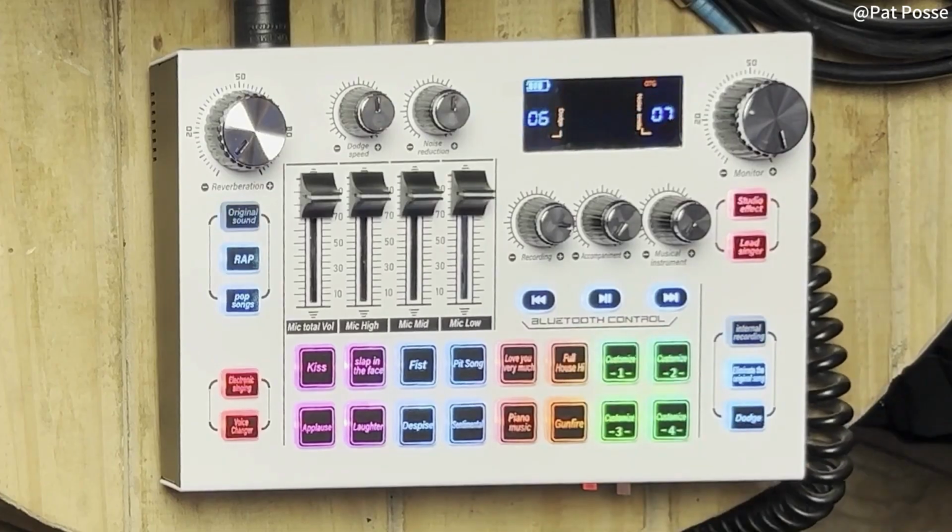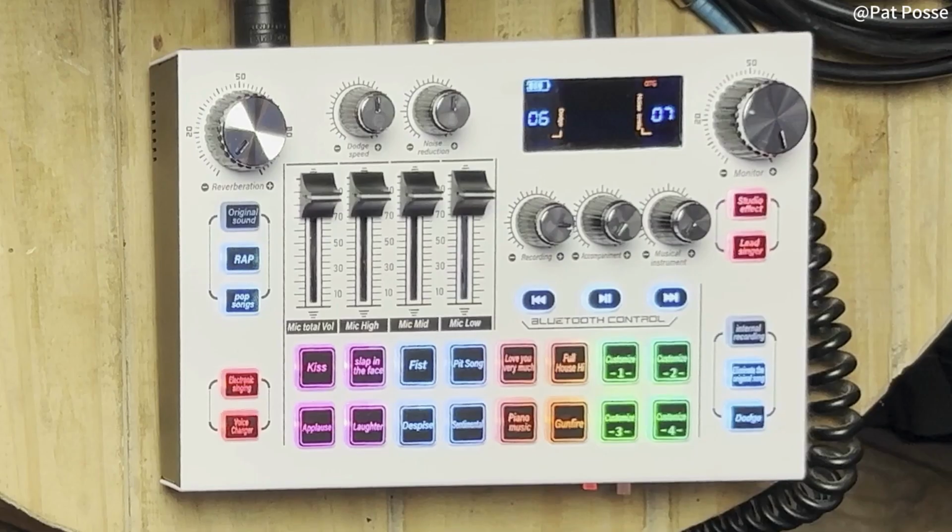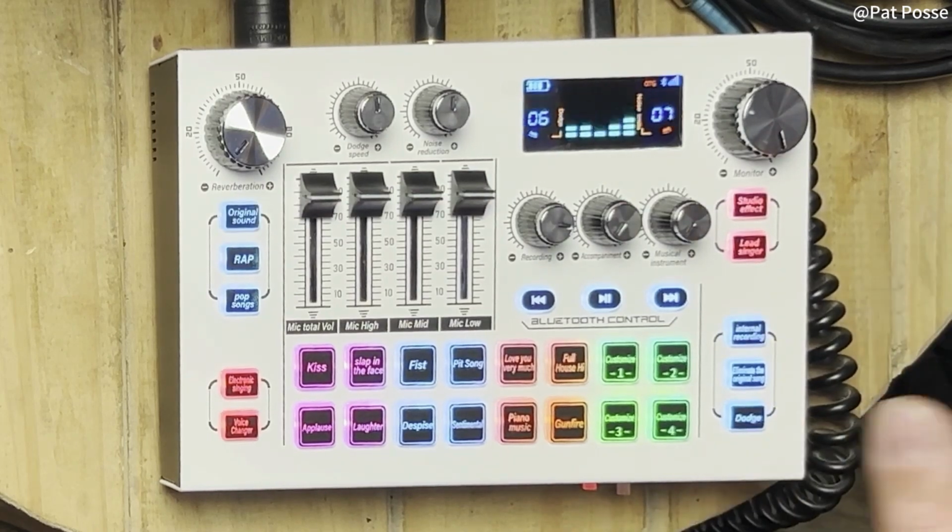Okay, so there's a couple of things about this that are really interesting. First of all, I like the fact that I can monitor myself through this without having to go into the computer, which is very common, but I didn't expect that to be in here. There's very little latency. Very little, honestly. And the screen is actually pretty good. I like the fact that it's very colorful, very playful, very modern looking.